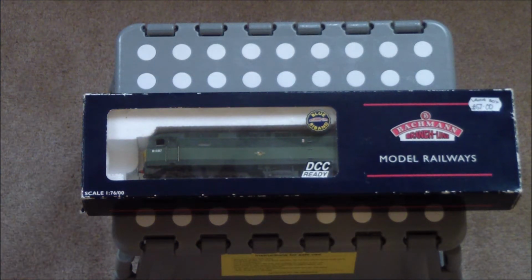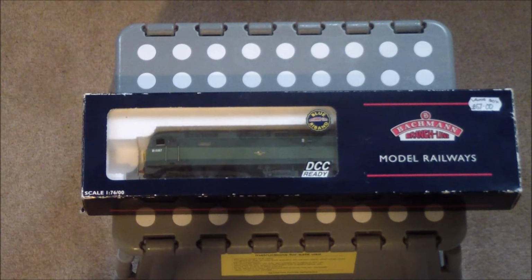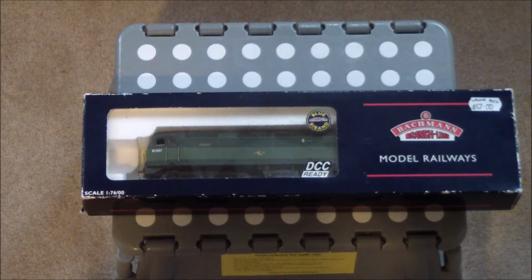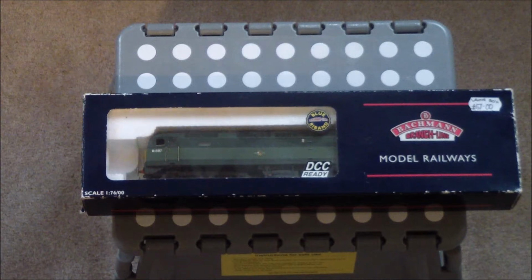Obviously there are 30 locomotives in the late 90s, early 2000s, which were converted into Class 57s with new engines, but that is a completely different engine on its own because of their modifications. But anyway, with their longevity in service, they've been in various different liveries, but the livery we're looking at today is the one which they first appeared in in the 1960s.